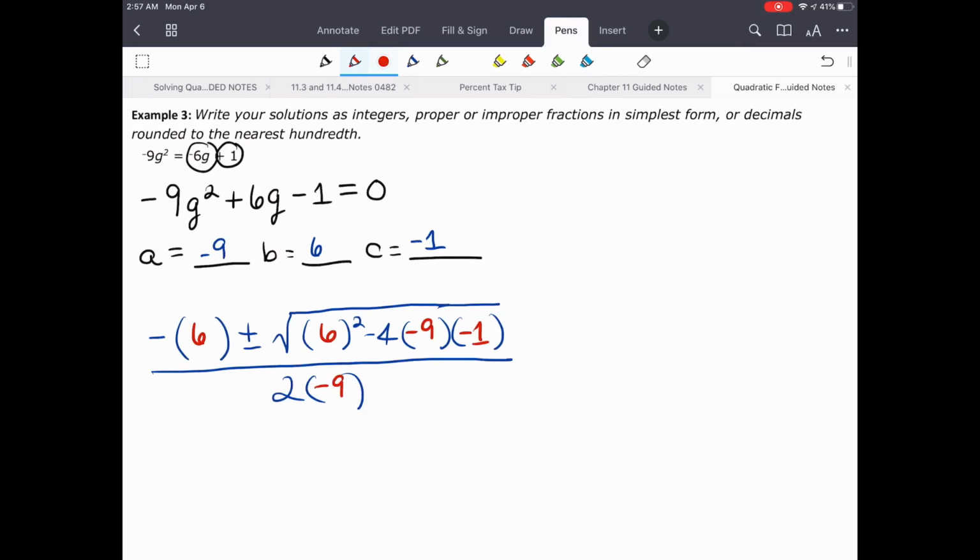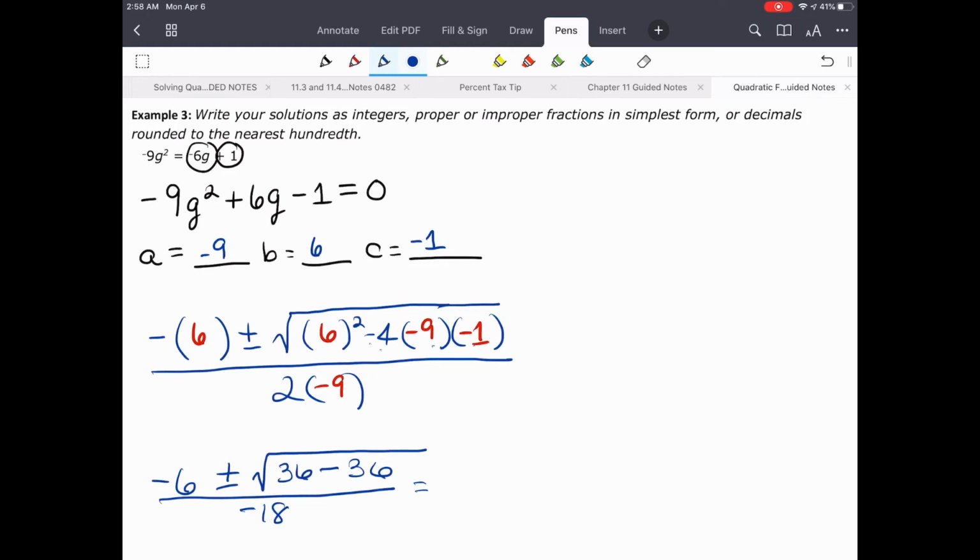Okay, so I went ahead and I wrote out the quadratic formula and I substituted all the values in for a, b, and c. And I'm just going to go through the process of kind of whittling it down to as few numbers as possible to make it really easy to put in my calculator. The negative 6 just becomes that. 6 squared is 36. 4 times 9 times 1 is 36. And then I have 3 negatives there, so that's going to make negative 36. All over 2 times negative 9, which is negative 18.